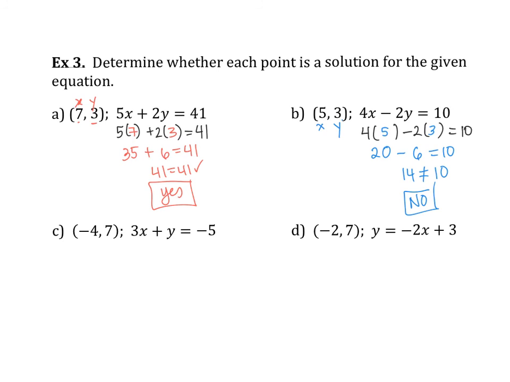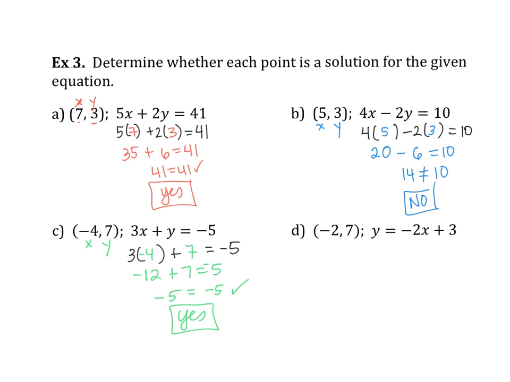Okay, I'm going to do 2 more. Same idea, just has some negatives in it. Again, they give me x and y, and it's always in the right order. So 3 times x. What is x? x is negative 4. Plus, what's y? 7. Does that equal negative 5? 3 times negative 4 is negative 12. Okay, let's see. Negative 12 plus 7. It's going to be a negative answer. They're different signs, so I subtract. 11, 10, 9, 8, 7, 6, 5. Okay, it does equal what it's supposed to equal. So yes, this was a solution to that equation.